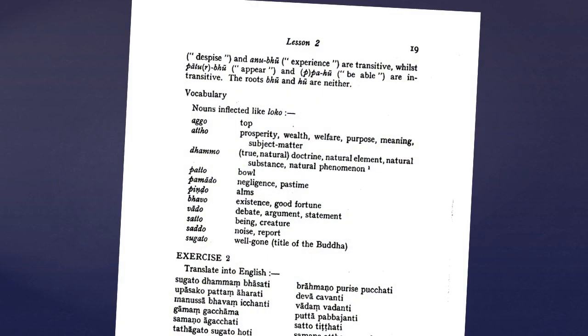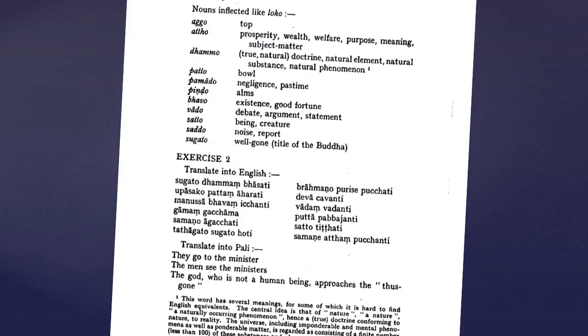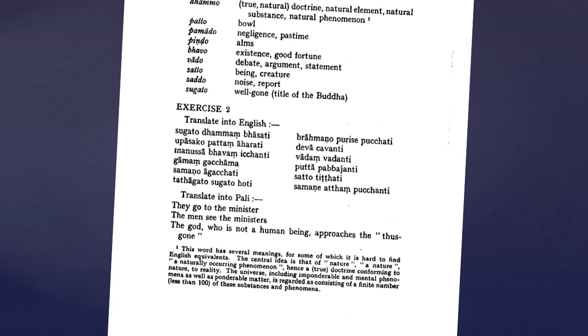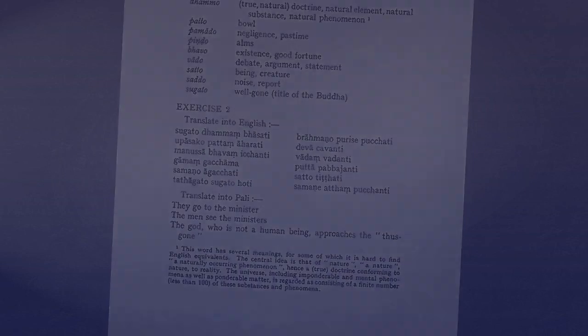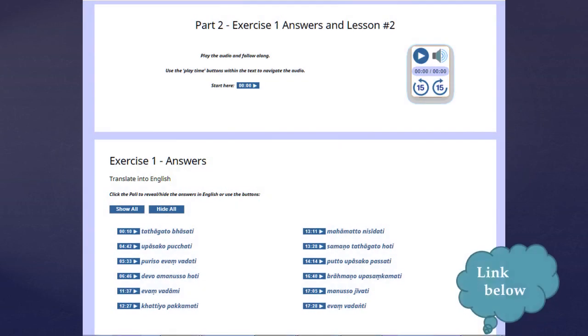Well, I think that's as far as I'm going to go with this lesson. Warder gives us a bit more vocabulary to learn, followed by the second exercise. So have a go at the exercises if you like. The answers can be found in the appendix at the end of the guide, and if you want to run through the answers to exercise 1 from last week, there's a link in the description below to the Wisdom and Wonders website, which will walk you through them. And I'll do the same for exercise 2 next week.